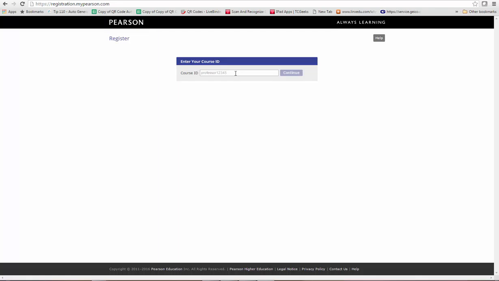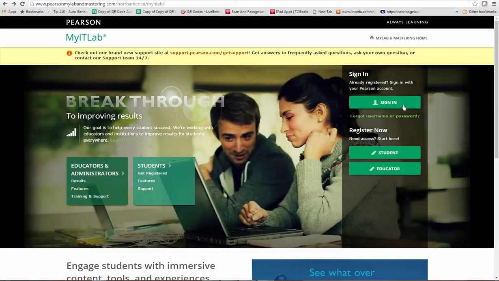Now when you get to a certain part, you'll have the option of paying or using the 14-day free pass. My suggestion is do the 14-day free pass, because that's 2 weeks. Some of you can get done in 14 days because everything for the entire class is up. So every assignment, everything that you're doing is up.